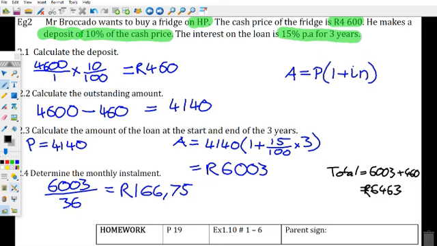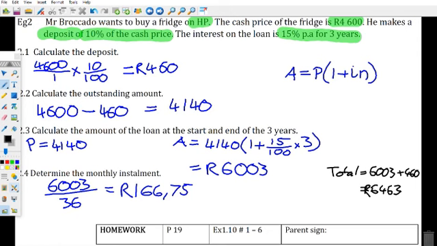Now let's have a look at it. Let's think about this. 4,600 Rand. That's a pretty nice fridge. You know, it's not the best, but it's pretty decent. In fact, have you been to Macro lately? I have. I've got some nice stuff there. No. Okay. So 4,000. That's a pretty nice fridge.